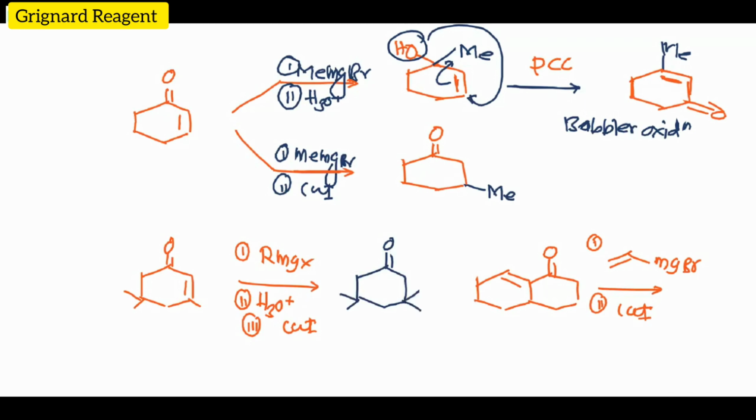Now here we are going to add the vinyl magnesium bromide in the presence of copper, so it is going to add here. So it develops this molecule, and the vinyl group is there. That means this will be here. So this is the chemistry of 1,2 and 1,4 addition reactions, depending upon your type of reagent and type of reactant. If there is crowding at the alpha position, then 1,4 is there, and if copper is there, then surely it's 1,4 addition.